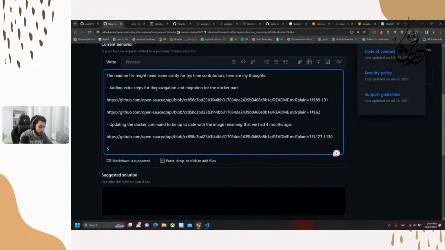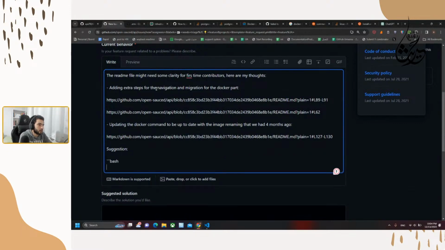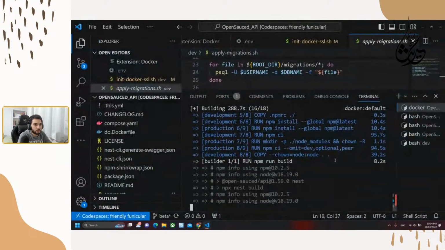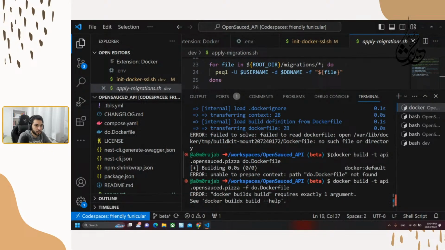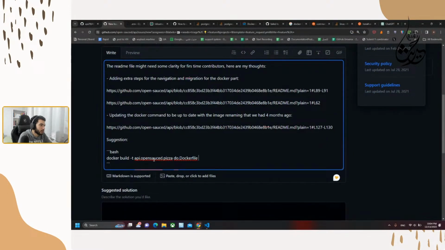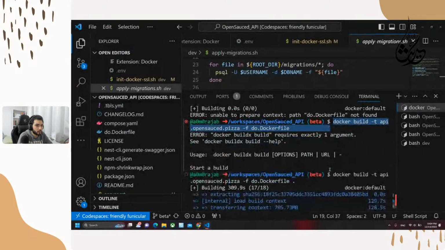Here, suggestion, bash, here. We need to get that command from here, which is, yeah, this one, I think. Not this one. Where is it? So this one.